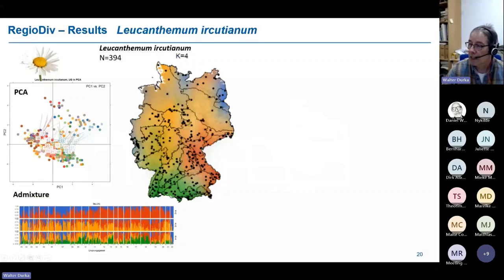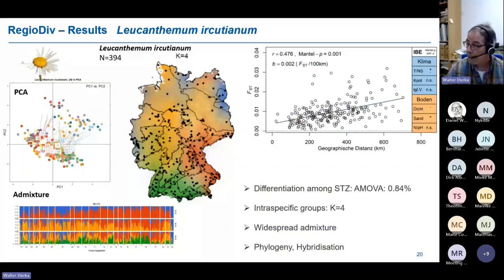If we still try to do the admixture analysis, we can see some pattern which is not as clear as before, but also here we can differentiate 3 or 4 groups which have their respective ranges within Germany. Again, there is isolation by distance still to be found, although it's such a complicated case. And as I said, not only do we have these isolation by distance patterns, but we also see phylogenetic patterns, and in this case, the origin of the species by hybridization, obviously.